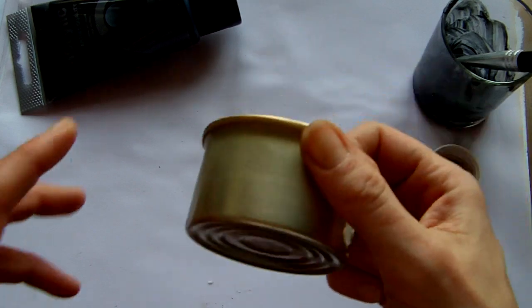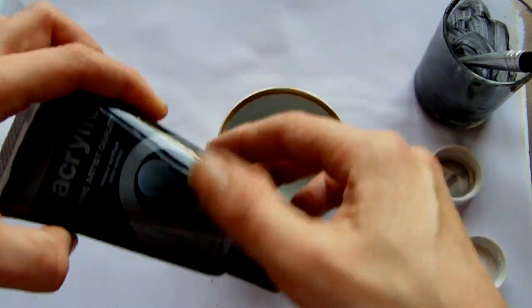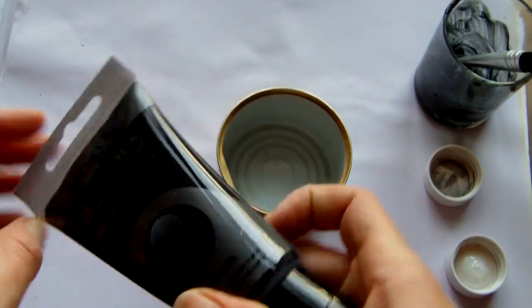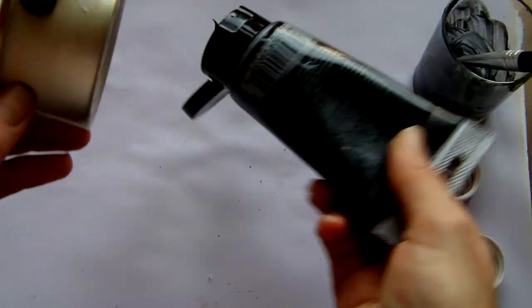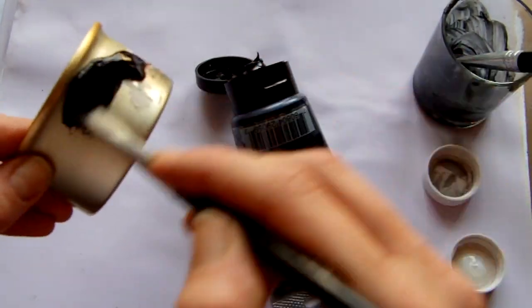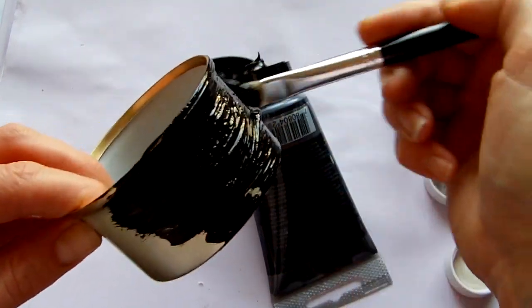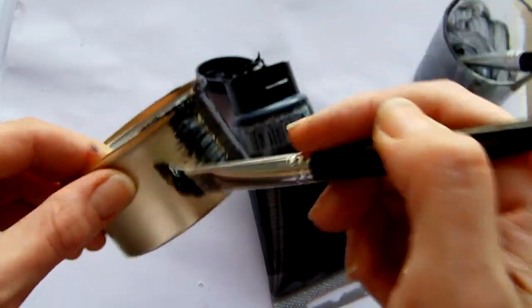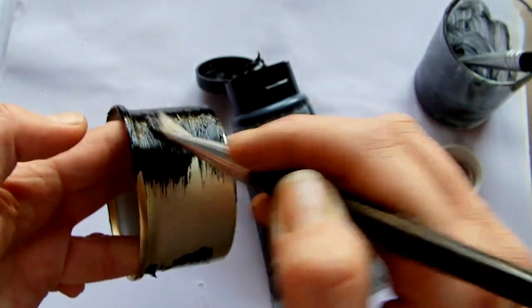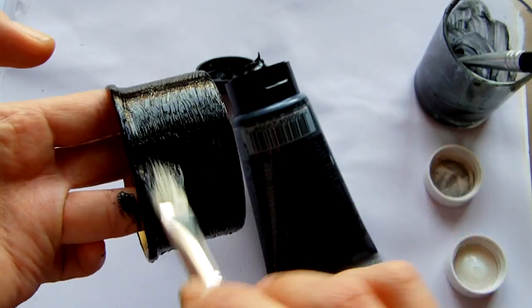But before you paint that onto anything, I've found that for tins at least you need a coat of acrylic paint. I just use a cheap acrylic. So this is a black acrylic paint, and I'm just going to pour some onto the can and paint that on. Then obviously you need to leave this to dry before you paint on your rusting solution. I'm not very careful about this at all, because the rusting solution gives a very corroded, textured finish, so you don't need to worry about brush marks.